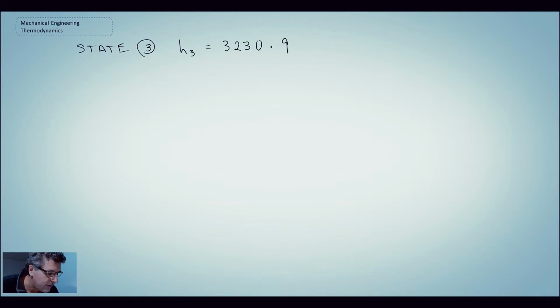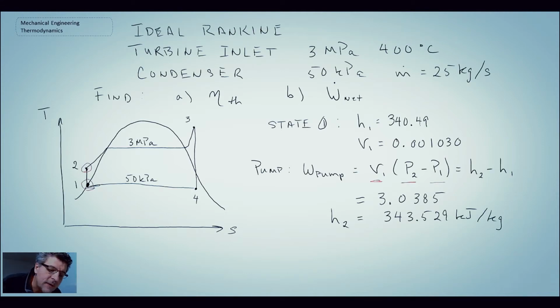So you pull out the value of the enthalpy there, and let's pull out the entropy. We're going to need that, and I'll show you in a moment why we're doing that. And that would be kilojoules per kilogram Kelvin for entropy. It's different than enthalpy. Now, state 3, we just pulled off the steam table.